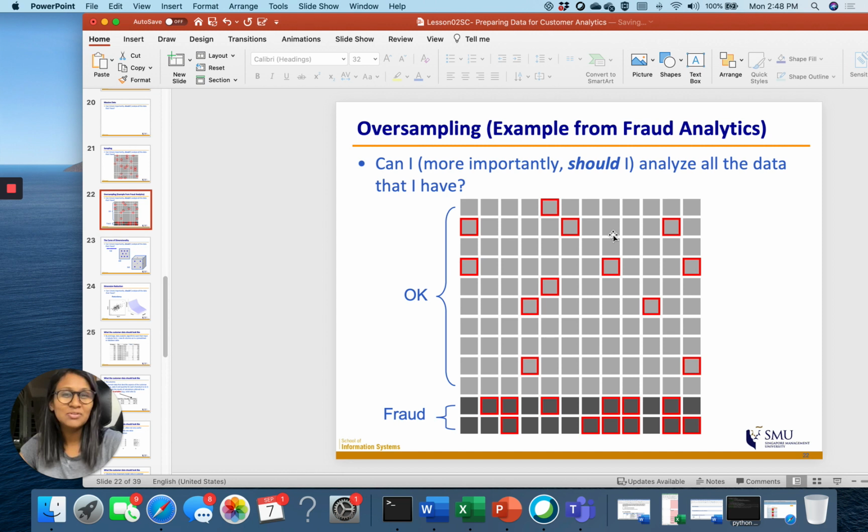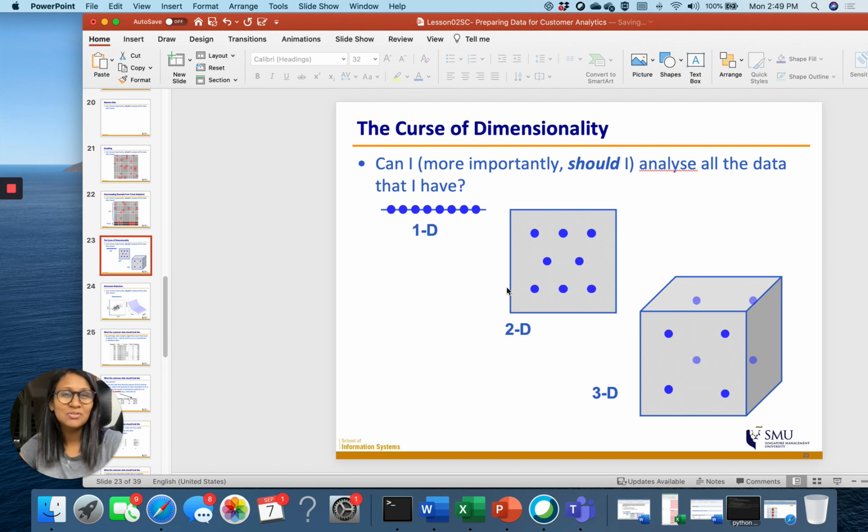Then, with the same thing in mind, we talk about the technique of oversampling. So, what is oversampling? Oversampling happens when you are analyzing a rare event. So, a rare event, such as, let's say, you wanted to come up with an analytical solution to predict fraud. Now, we know that fraud is essentially, for many big organizations, a very rare event, which could be in basis points or maybe like 0.50% of the times of the entire data. In that case, you could oversample the records that represent fraud and undersample the ones that are not fraudulent. And then once you've figured out your model, you can bring the data or scale it back by applying the appropriate rates.